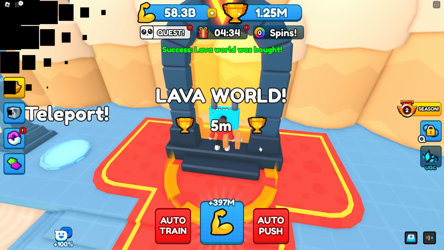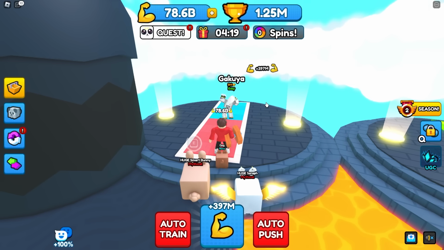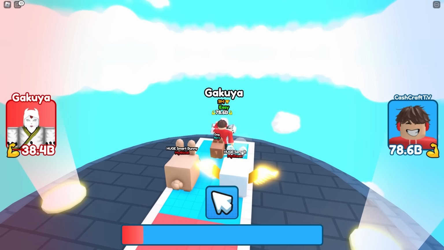Let's go. All right, now that I'm here, I should be able to upgrade my strength even more. And these guys look like they're really annoying to fight. I don't even know if I want to try it and go against this one. You know what? I'm not scared. I'll do it. Get over here, Gakuya. I don't even know how to pronounce his name. Wait, I'm actually beating him. I'm actually beating him. No way.